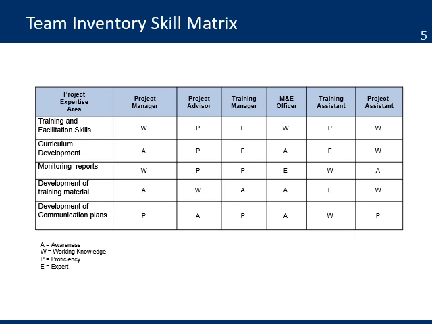This matrix helps you identify any gaps in the skills needed in your project. Maybe you need somebody who has a proficient level in developing training material, but no one in your team has that level of skill. So it's a good opportunity to give your team training in that area so that you have more people who can deliver that type of work.